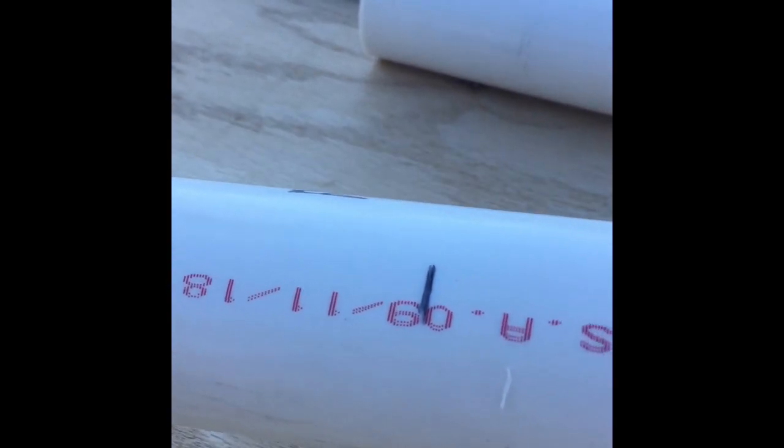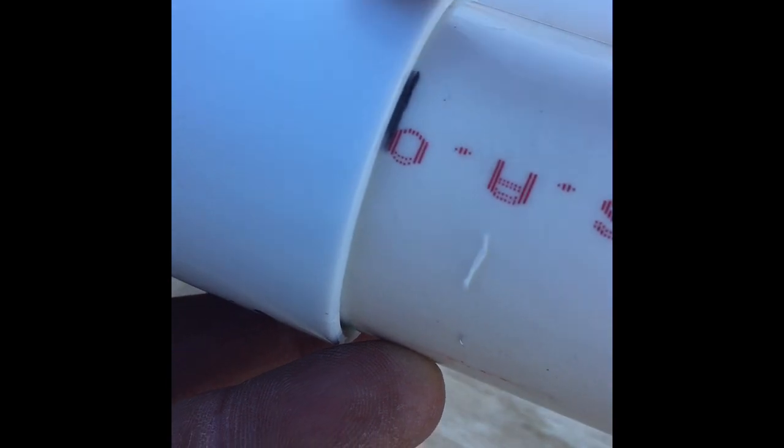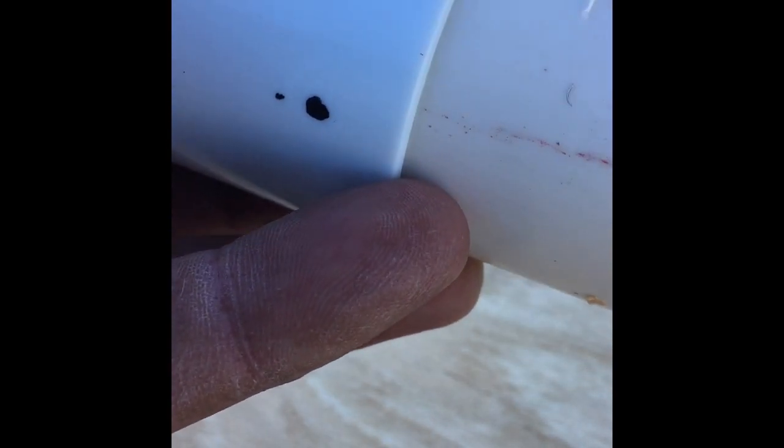Okay, I've marked on my pipe right there, and this is the front one. That's how far I want this to come, right there. So according to the instructions, you drill 3 holes, 3/32, and you attach that. All right, let me do that and I'll be right back. That's gotta come off of there.